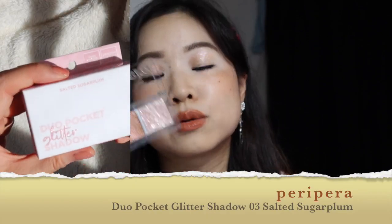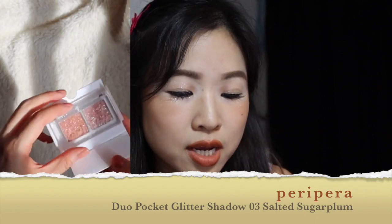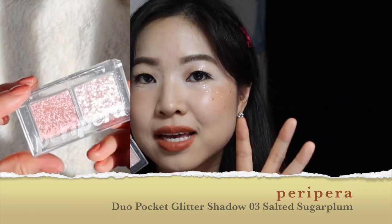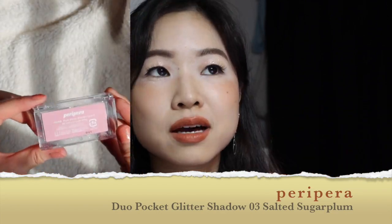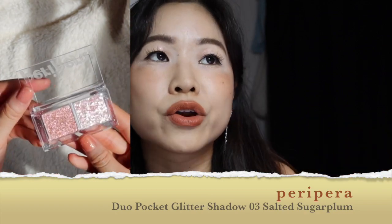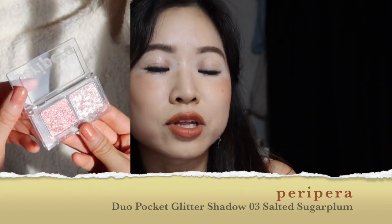This is of course originally a Korean brand, Peripheral. I only vaguely know of the name. I've never really gone out of my way to check them out, but I have seen this name floating around quite a bit, and I actually was really pleasantly surprised when swatching these in the store. They are super blinding, super adhesive to the skin. I don't want to say sticky because it's not sticky in the glue-like sense where it's icky and feels like it's clogging up your pores, but it's kind of like when you're at the beach and right when you come out of the water, any part of your body that touches the sand will just stick to it and it's really hard to get it off.